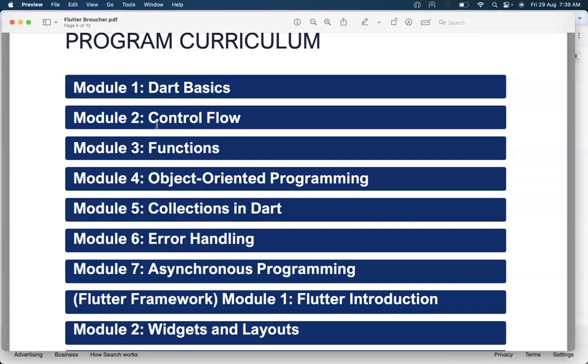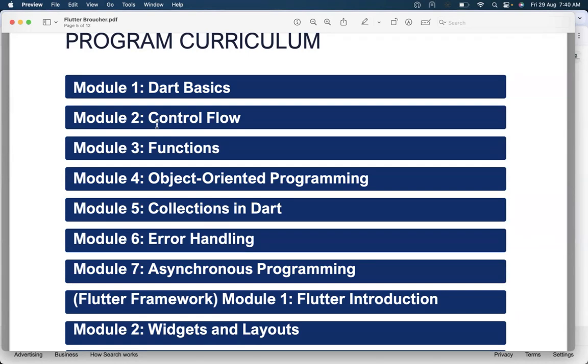If you want to develop Java applications, then definitely you need some basics of Java, right? Like core Java kinds of things. So if you want to learn Android, we have to learn Java programming as well as Kotlin programming. If you know Java or Kotlin, then only can you develop Android applications. In the same way, if you want to develop iOS applications, you have to learn Objective-C or Swift programming. If you know these two, then you can develop iOS applications, right? Likewise, if you want to develop any kind of mobile application by using Flutter, you need basic programming of what?